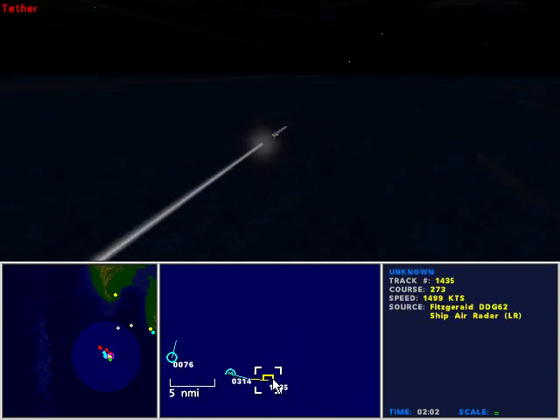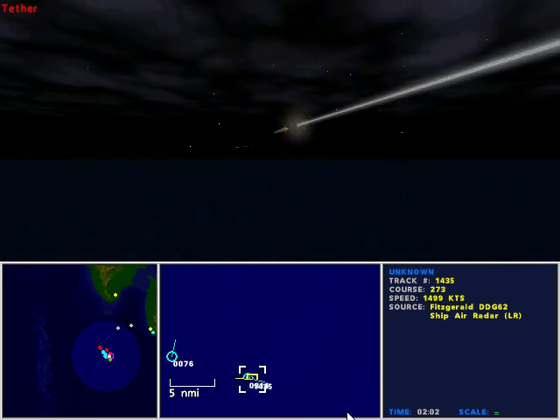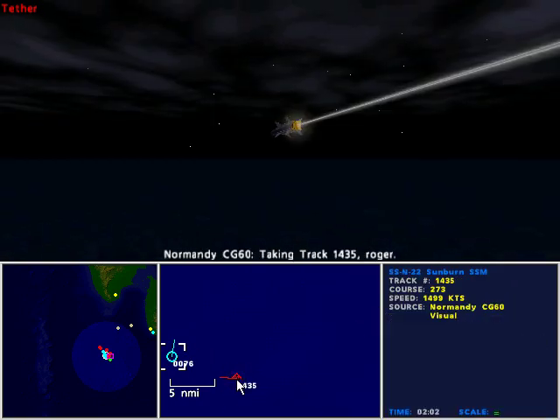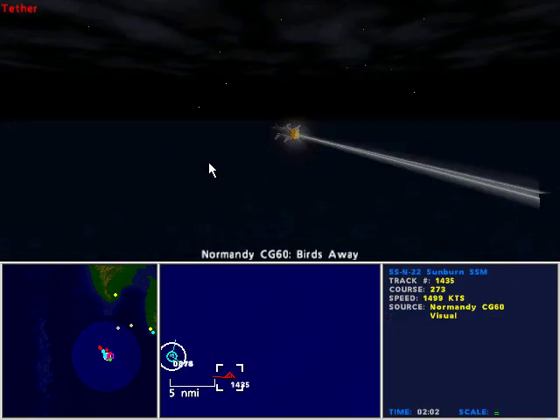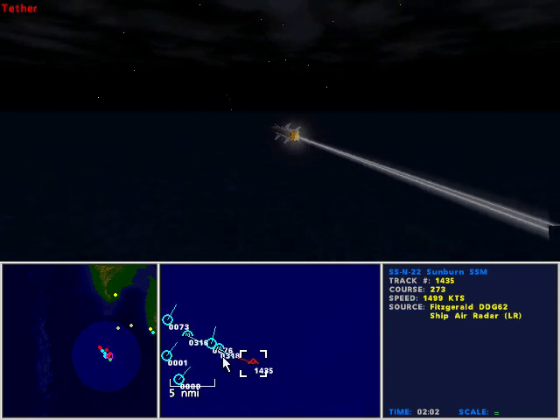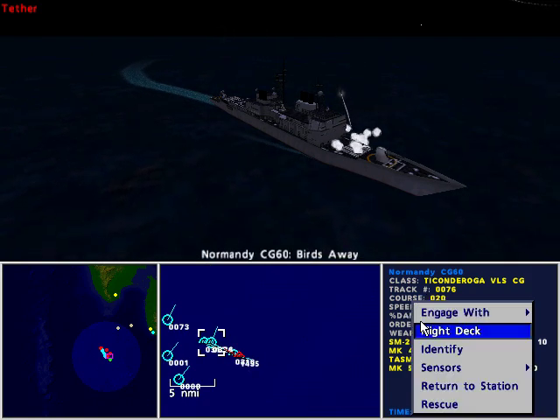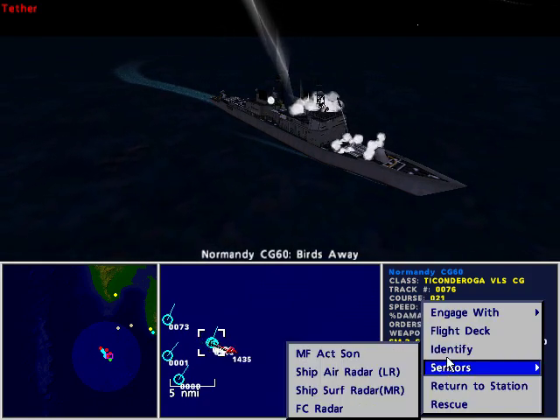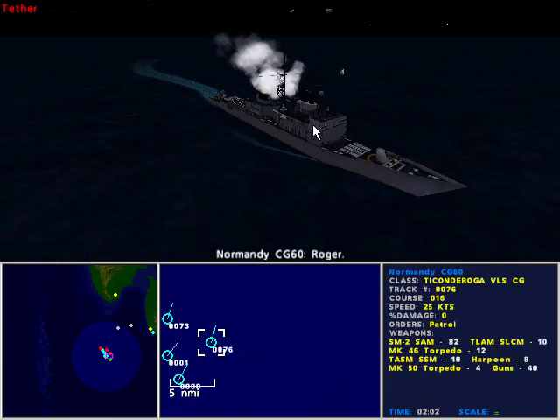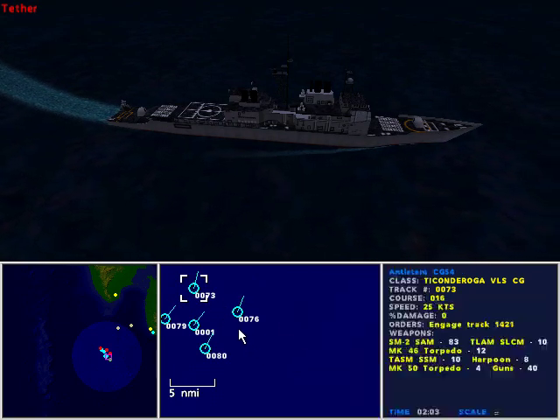Okay, this one's already. And if they miss, they'll shoot another round unless you tell them not to. Weapon away. Track 1435. Chaff. Oh, that's a hurt one. Who's that going to? Fire control, fire control, fire control. Alright. The fleet's just gonna go hot, evidently.